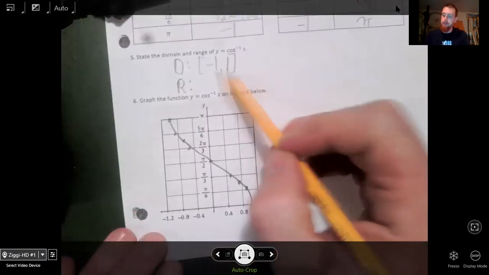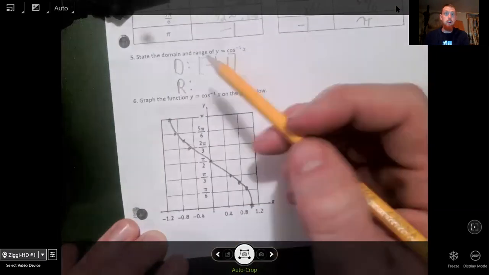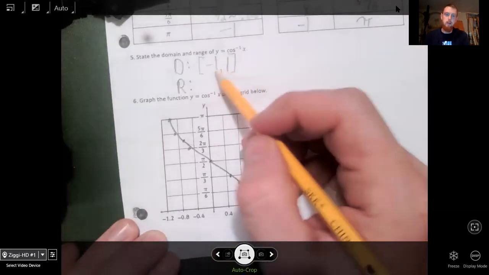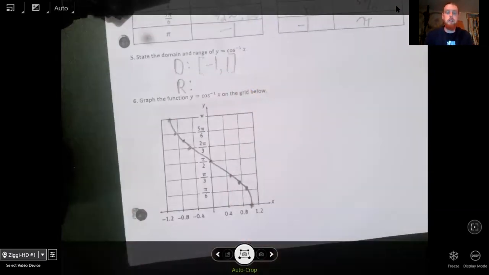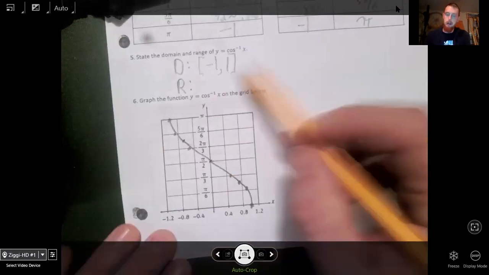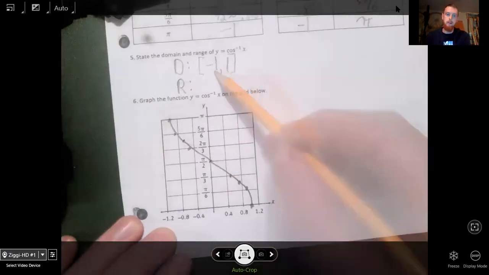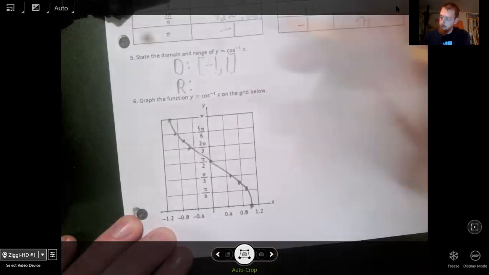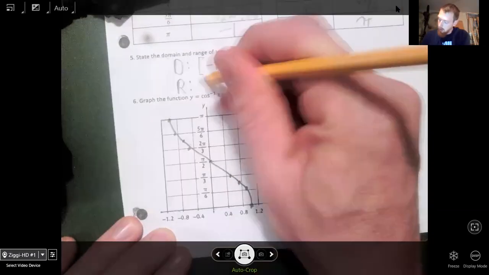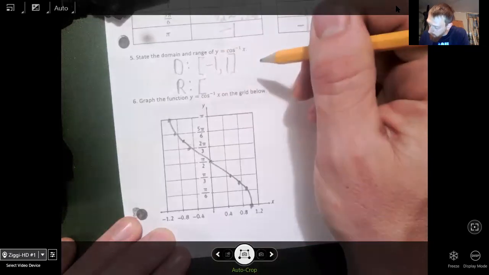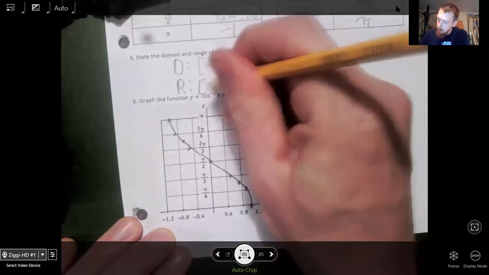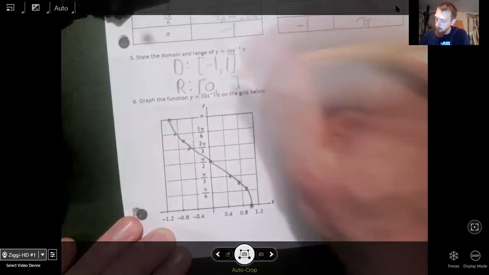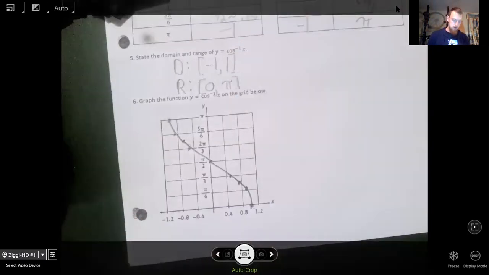A good way of thinking of this is that for cosine of x, you're never going to have a cosine of an angle that's less than negative 1 or greater than positive 1. Thinking back to the last lesson, when you're looking at a graph of the parent cosine function, you're not going to be any higher than 1 or any lower than negative 1. What's the range for the inverse cosine function? Well, let's see. Lowest y value was 0. Highest y value was pi. So there we go.